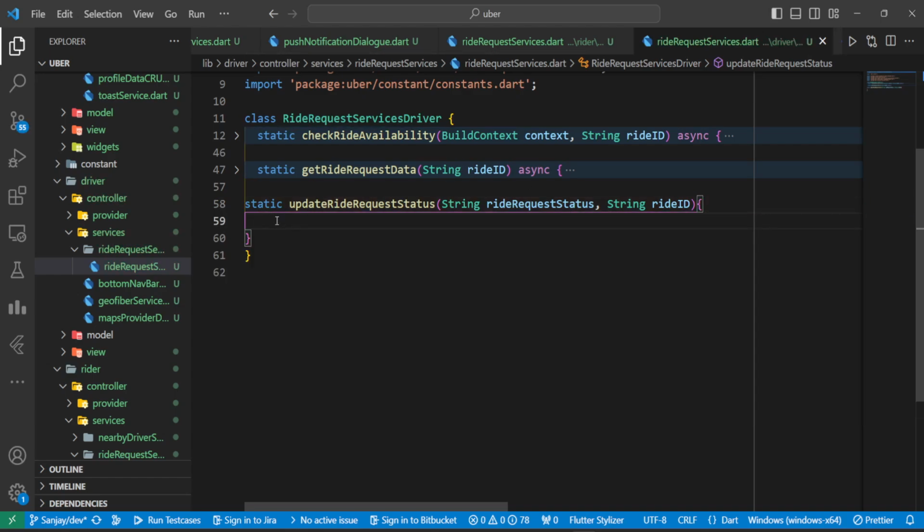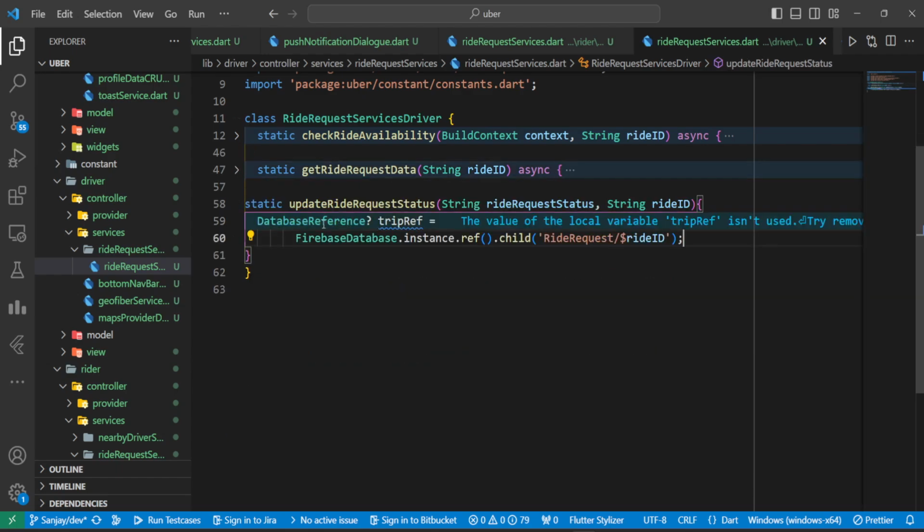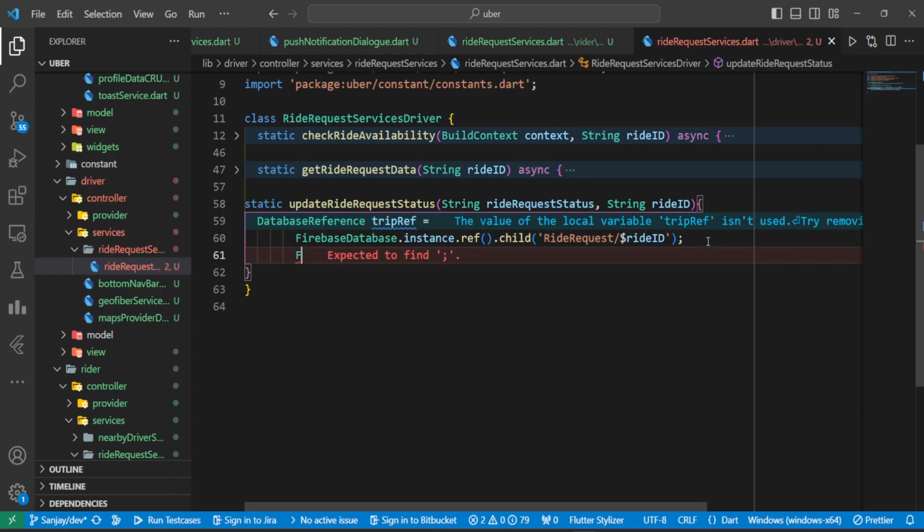So we will copy, not this one, we will copy the database ref, paste it up here, remove this question mark, so it's going to be ride request ride id, and here coming up ride status. So let's have a look here.